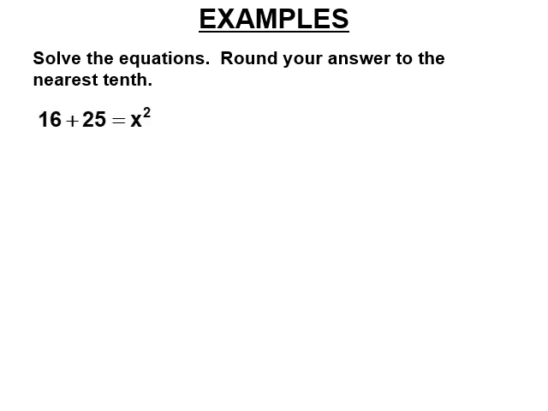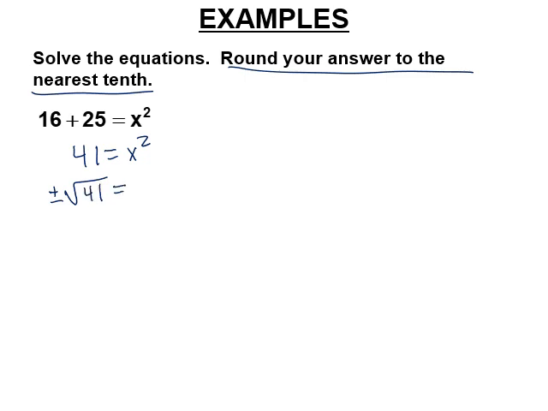All right, so now you're going to have to round your answer to the nearest tenth. I wasn't lying. We're going to use what you just learned in the last unit. So 16 plus 25 is 41. So we need the positive and negative square roots. So let's write that down, please. We need x is going to be the positive and negative square roots of 41 because 16 plus 25 is 41. Well, the square root of 41 is between the square root of 36 and 49.